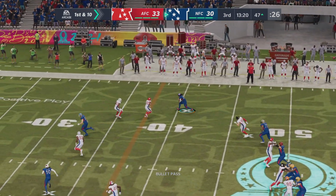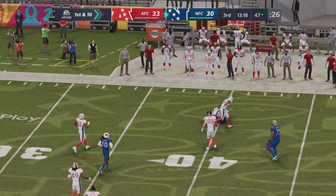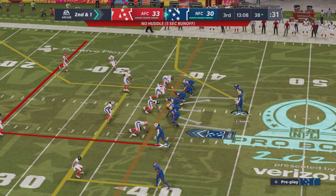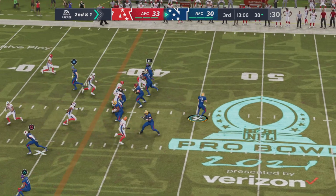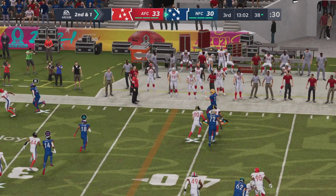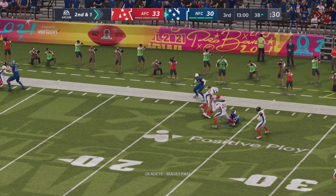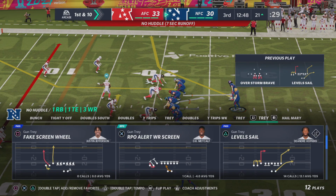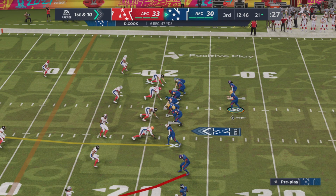On first and 10, here's Rodgers. He gets this one into the hands of Dalvin Cook. And he's tackled a yard short of the marker. Good gain of 9 on first down. Flushed out right. That'll be complete to Cook. And he's going to get this down near the 20-yard line. And they're going to speed things up here.